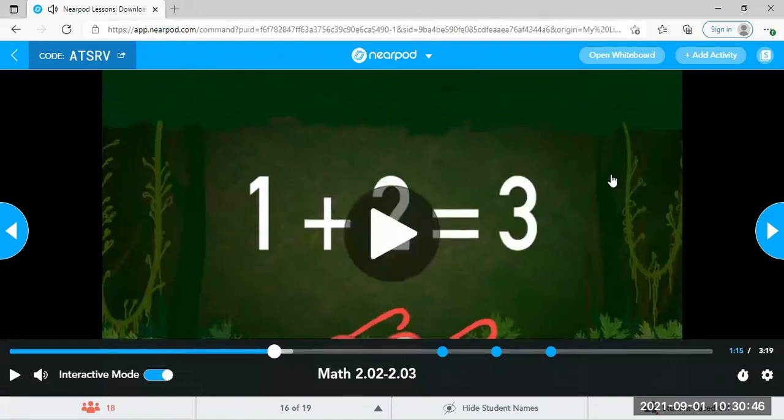Okay, so we're going to stop there for a second because 1 plus 2 is so close to what double fact? What is a double fact that you are so good at knowing and that's super close to it? What do you think, Siddharth? 2 plus 2 and 1 plus 1. That's right. You have 2 you could choose from.